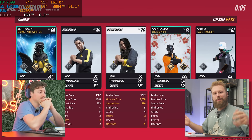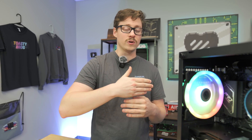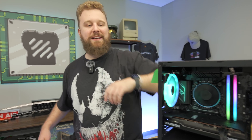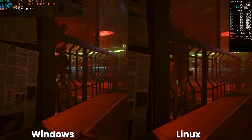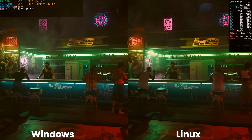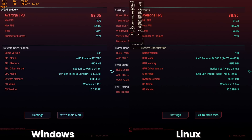We just finished side-by-side benchmark comparisons and got very similar results, which many people probably expected. Linux is often recommended for low-end PCs to squeeze out more life, but these are both fairly mid-range modern gaming PCs. First up, Cyberpunk 2077 at 1080p high settings with no FSR: Windows got an 89 FPS average, minimum 74, max 109. Linux got an 88 FPS average, minimum 74, max 108. Basically the same — I'm calling that a draw.